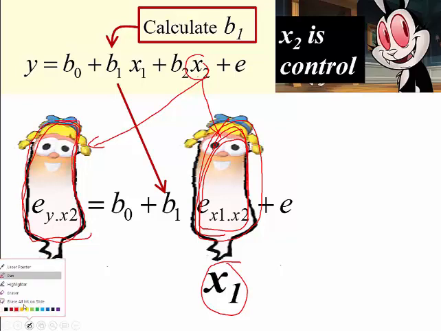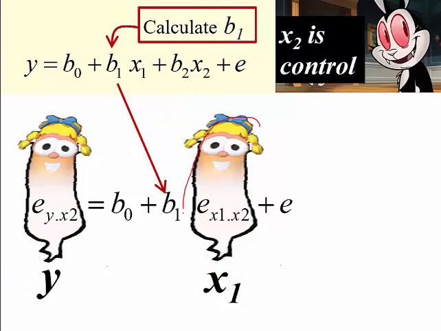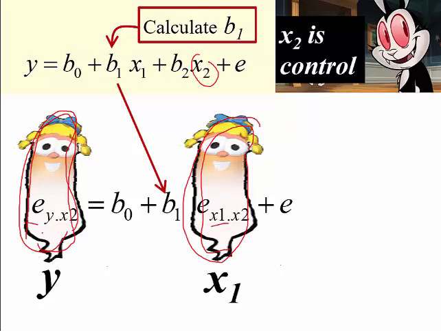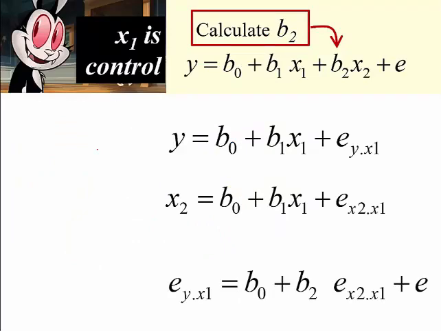And so again, our equation is saying, to what extent does the residual of x1 explain variance in the residual of y? That is, what is the expected increase in the residual for y given a 1 unit increase for the residual of x1 if x2 has been extracted out of both x1 and y. So those were all the steps we would take if we wanted to calculate beta 1 in a regression equation with two predictors, x1 and x2, both predicting y.